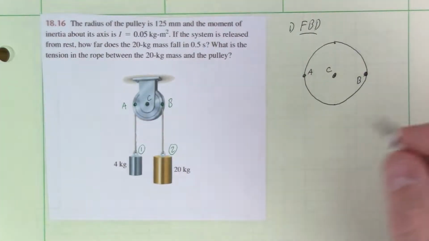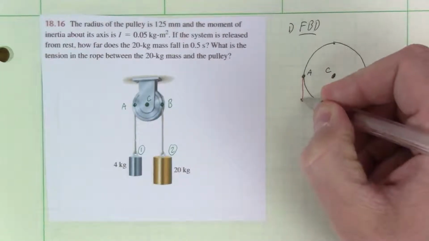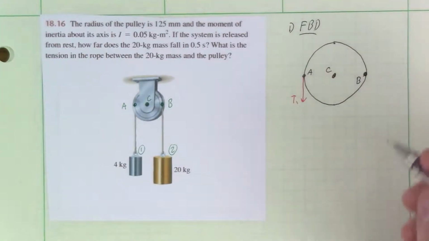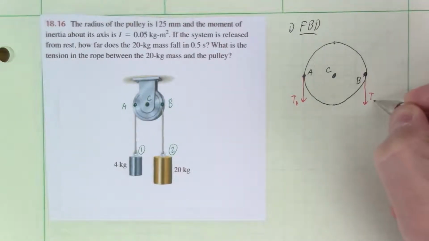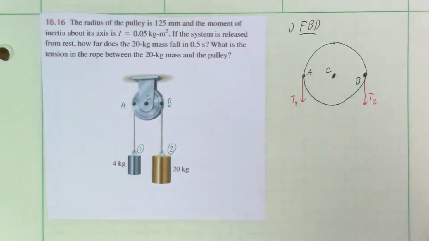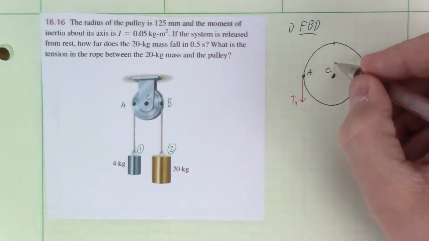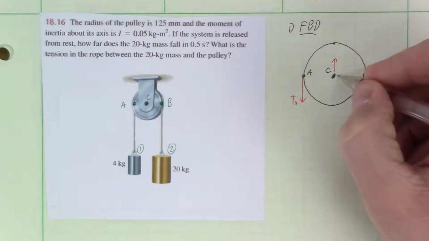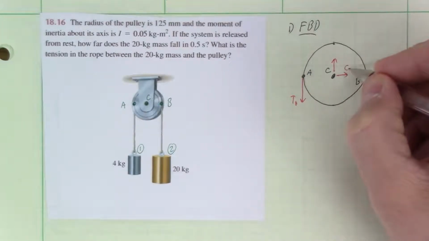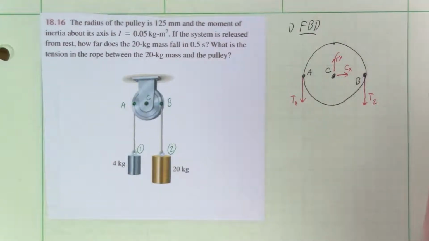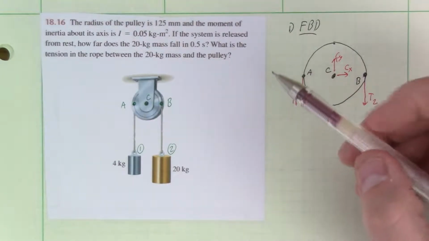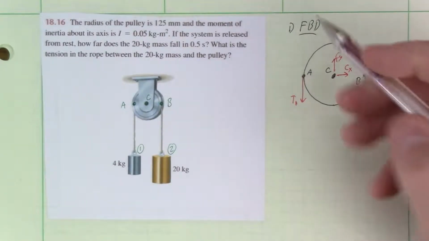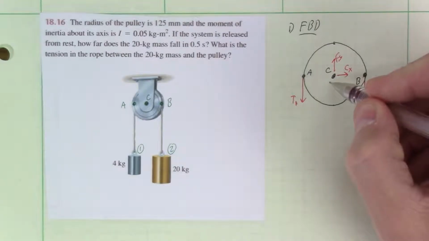Okay, let's see, what forces? Well, we've cut through that cable, so there's tension down that goes down to the number 1 mass. There's tension over here on the right that goes down to number 2 mass. Okay, what else? Well, there's a pin here, so there's got to be a reaction that we need to include here. And in general, we need 2 reactions due to the pinning of the pulley. It has a weight, right? And that's given as, oh, it just doesn't give us the weight, so hopefully we don't need to use it, right?